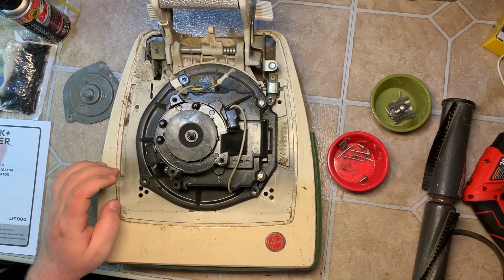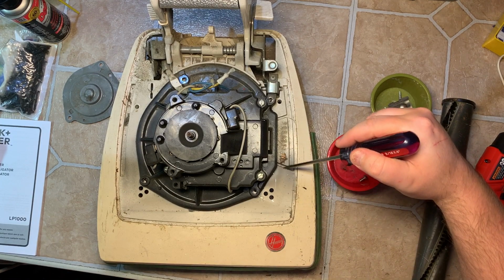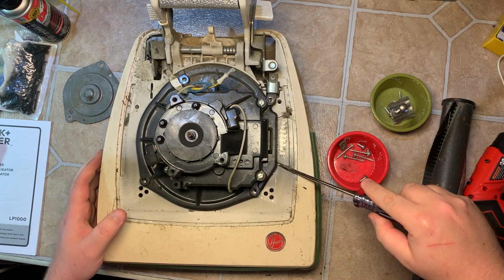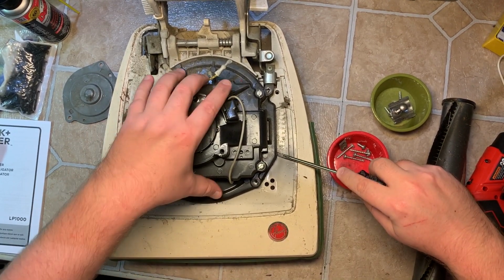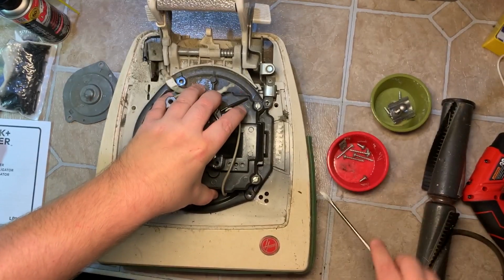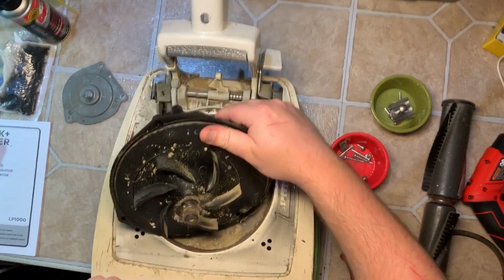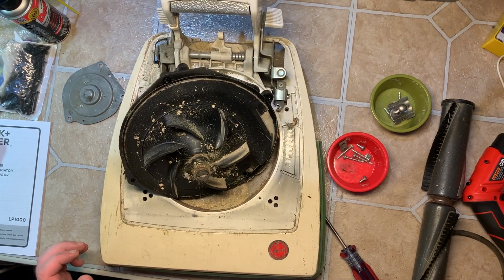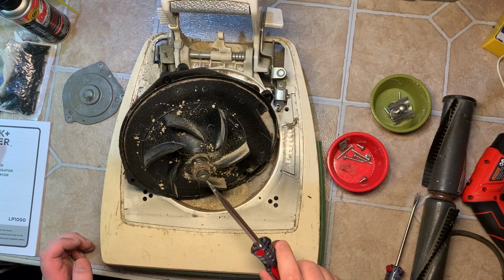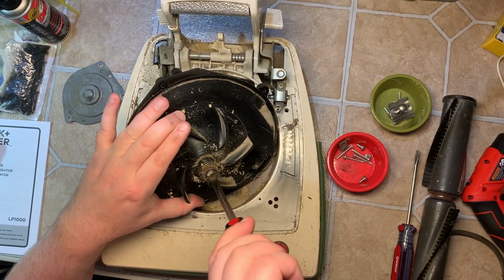Now when you first pull up, it's probably not going to budge as it's never been removed. So move that stink bug out of the way. I like to stick a small screwdriver right here and just gently pry up. There, it broke loose. There we go. And we got to pull and flip. So now we have that nasty thing to contend with. This pulley is reverse threaded. So first we'll just try, see if it'll break loose on its own.